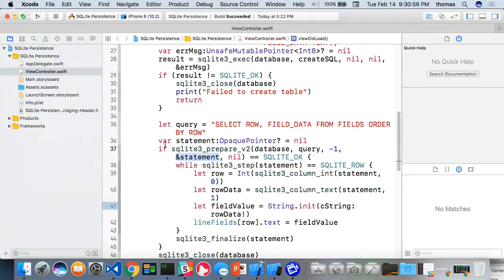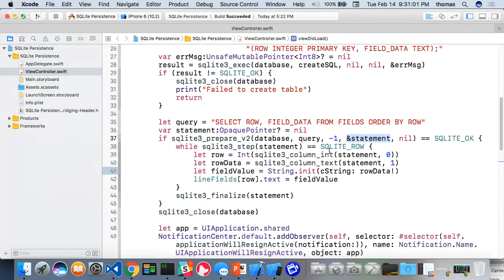If, and you could have put this in so many different ways. Why they wrapped it like this is the right way, I don't know. If this statement is equal to SQLite row, then do all this stuff. What are we doing? We're saying our row is cast as an integer. So we're taking the SQLite column int of statement 0. What's statement 0? The row.